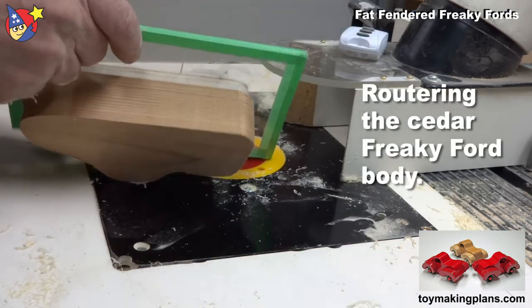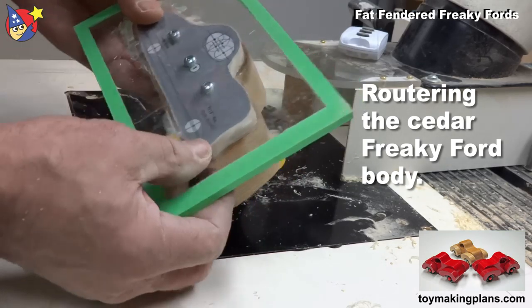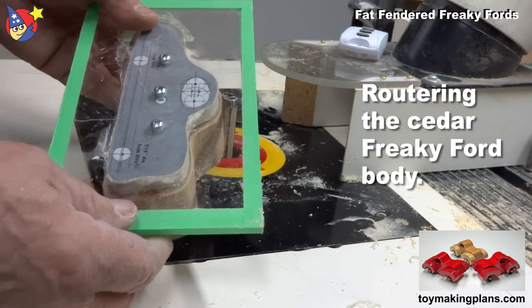I'm a little concerned about doing the cedar this thick. I'm concerned about chip out. I hope the bit's not going to grab it. We'll take this one nice and slow.